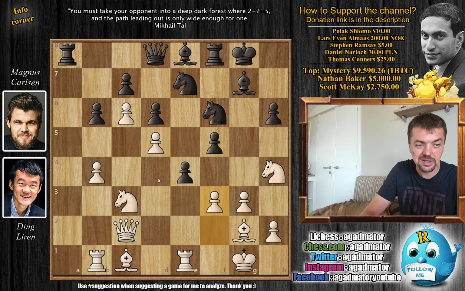So b4. Like we said, white will continue pushing on the queen side. Bishop d7 by Magnus, and now c5. So we have a captures on b4, a captures, and now finally e4, because this puts a lot of pressure on the e5 pawn. Since this pawn defends it, Magnus decides to advance it. We have e4, and now c6.